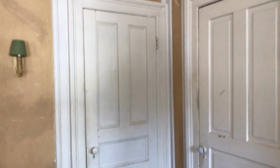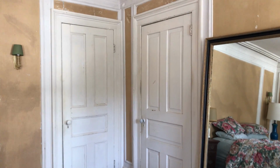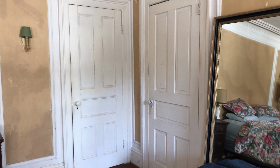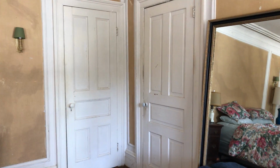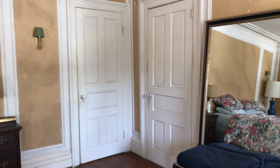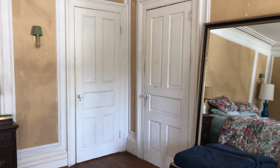What we're going to do to minimize the doors is we are going to paint them the same color as the walls, and we're going to do the same thing with the molding. This door, the one on the left, we pretty much want to be unusable. It goes to our bedroom. There's no reason to walk between the 2 rooms. Taking out the door would be way too complicated, so we're gonna just paint it and hang pictures on it, and hopefully no one will know any better that it's a door.